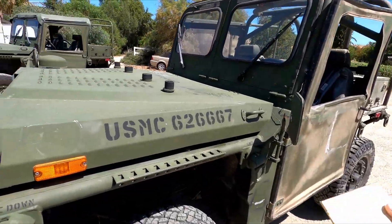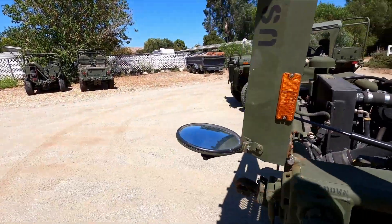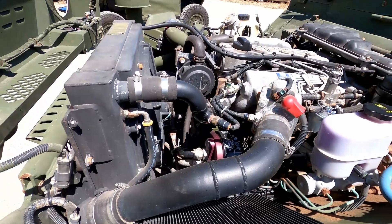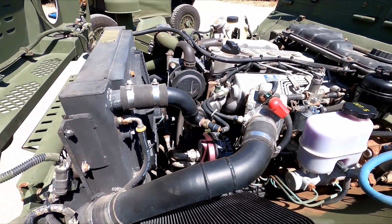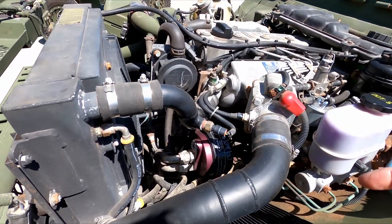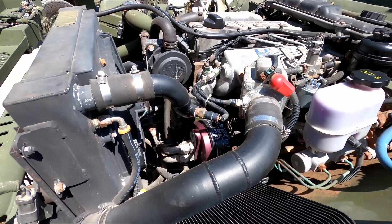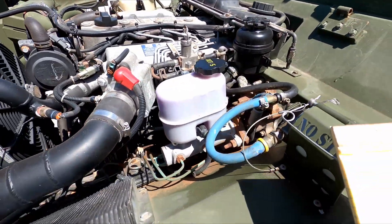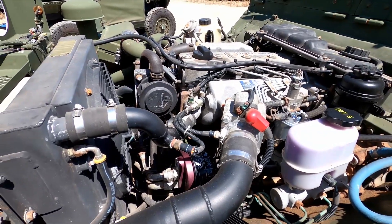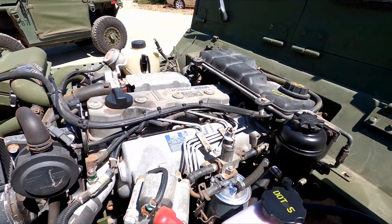This is PM78. I've got to cheat here with my notepad again — just a lot of different things going on with these. We obviously did the engine oil and engine oil filter. We did have a problem with the drain plug on this one — the drain plug was frozen in there. When we finally got it out, it stripped the threads, so we had to re-tap it and put a different type of drain plug in it. We changed a hydraulic filter, transfer case oil, differential oil front and rear, and a fuel filter.